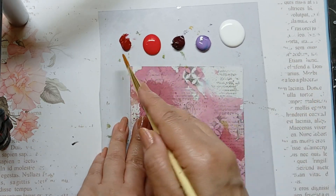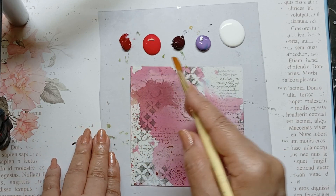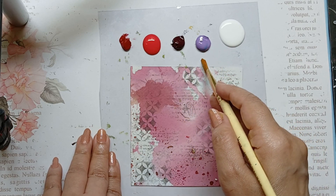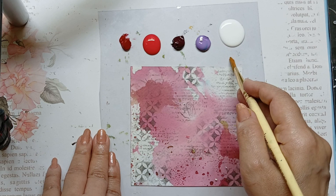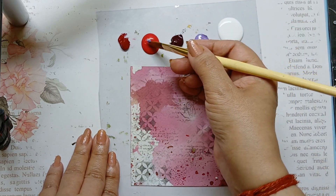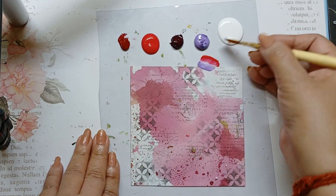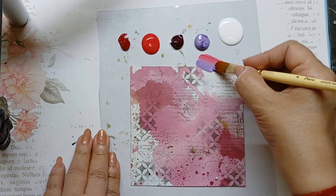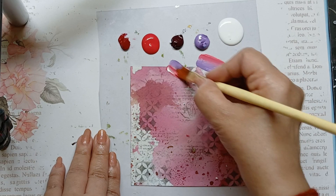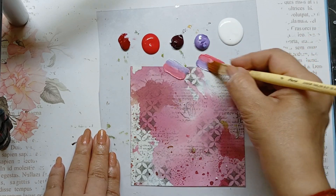Let's see what are the colors: I have permanent rose acrylic color, pink acrylic color, deep magenta acrylic color, purple acrylic color and white acrylic color. I go ahead and dip one of the corners of the flat brush number 4 in purple and the other one in pink and I'm trying to blend the colors well. I add a pinch of white to it, so that is three colors on the same flat brush number 4.